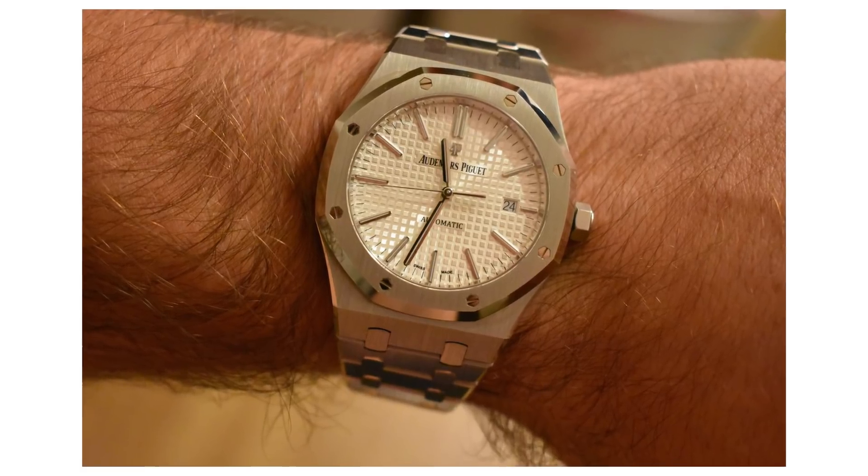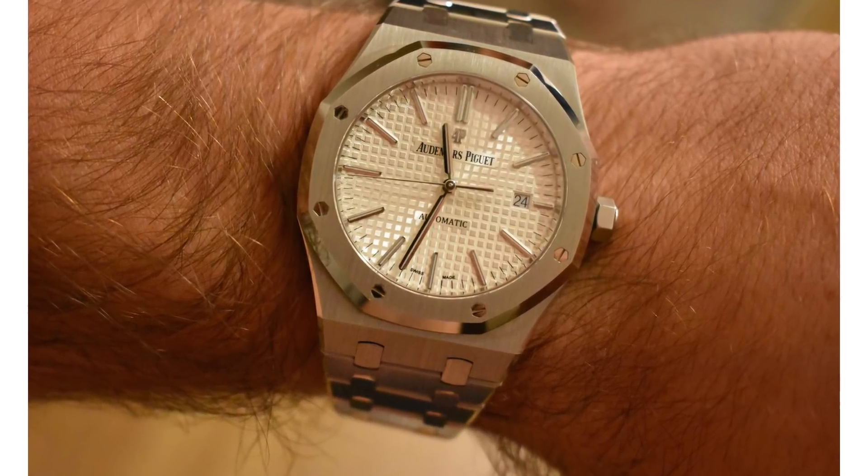Chad does something radically different with an Audemars Piguet Reference 15300 — beautiful white dial, steel case. I think this watch masterfully rides the two lines he likes to play with: richness, which is without a doubt the Royal Oak, but still sportiness. Really, he hasn't been able to do that with one Rolex — it's taken basically two Rolexes at a time to achieve that balance. But with the Royal Oak, it's done with one watch. And it really shows that Chad is ready to jump into the world of serious horology, into truly well-architected and finished movements.